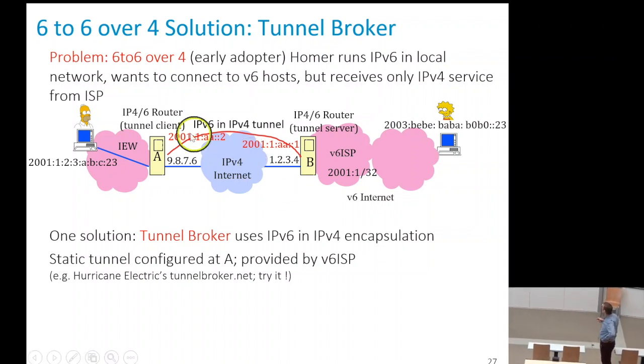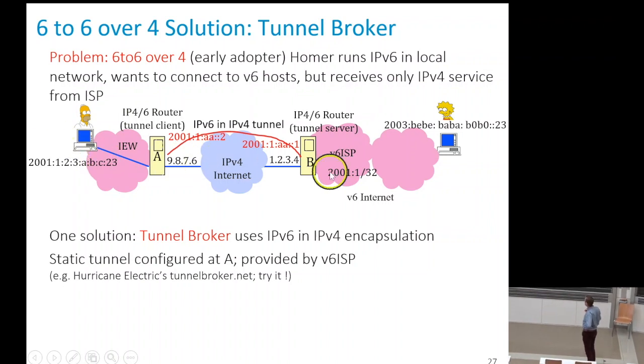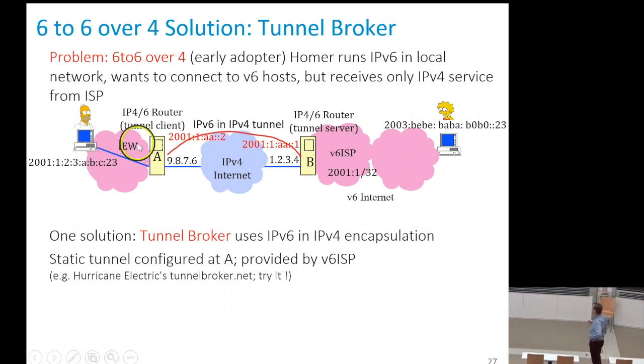The first problem is what I call 6-to-6/4. That's the problem we have when we do the labs in the Internet Engineering Workshop, and EPFL, surprisingly, does not provide to us an IPv6 service to allow to connect this room to the IPv6 Internet, and gives to us only an IPv4 service. What can we do? The problem is I have a local area network that runs IPv6 and would like to talk to other systems that also speak IPv6. So the problem is really the provider access is only IPv4.